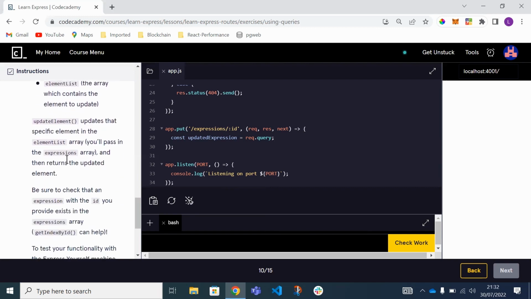So it says here, be sure to check that an expression with the ID you provide exists. So I could do something like const checkID is going to be equal to the return value of this function. And we know this takes an ID from the last one.